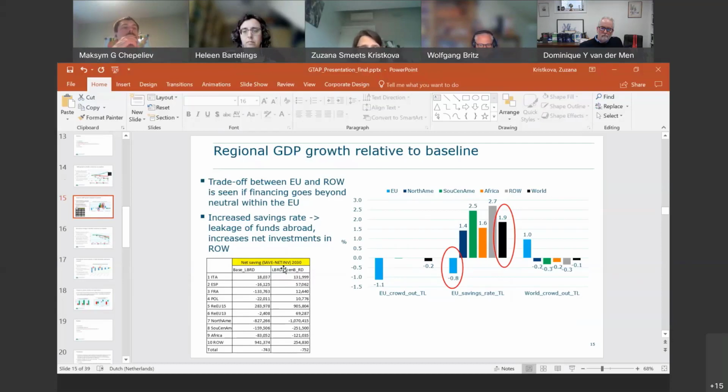For example, this is net savings for the rest of the world. We have 941 billion and 254 after. So we see clearly that savings minus investment decreases. There is more investment going abroad, which is maybe indeed because you work with a single country model that didn't have that kind of feedback effect or the connected financial market.